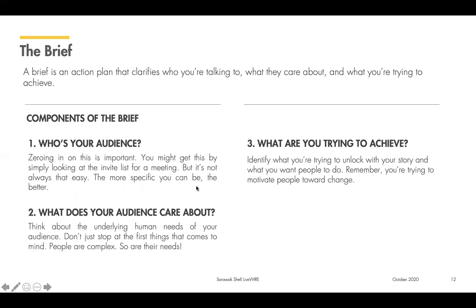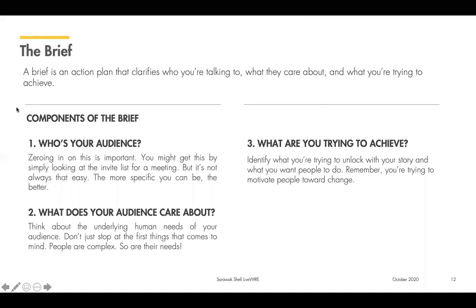What does your audience care about? And what is it that you're trying to achieve? You can't just give the audience what they want to hear. They also want to see something authentic, something genuine from yourself. And you have to be very clear about what it is that you're trying to achieve. As I mentioned earlier, some of the things may be related to the environment, some may be related to promoting unity, or helping the poor, or perhaps sustainable fishing or a sustainable way of farming.